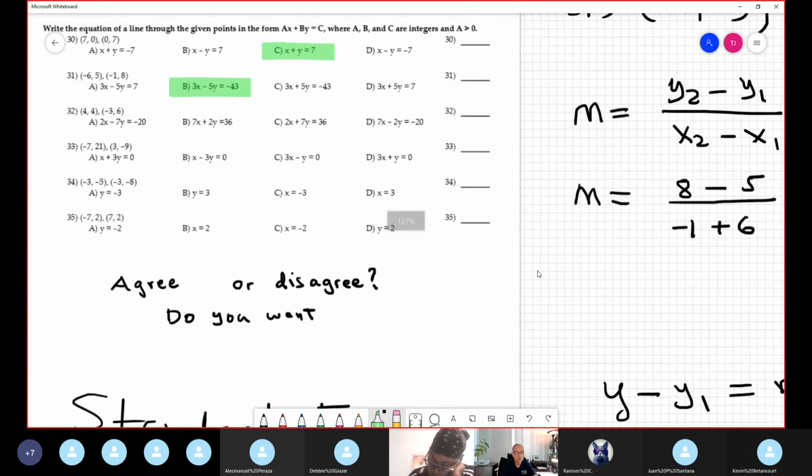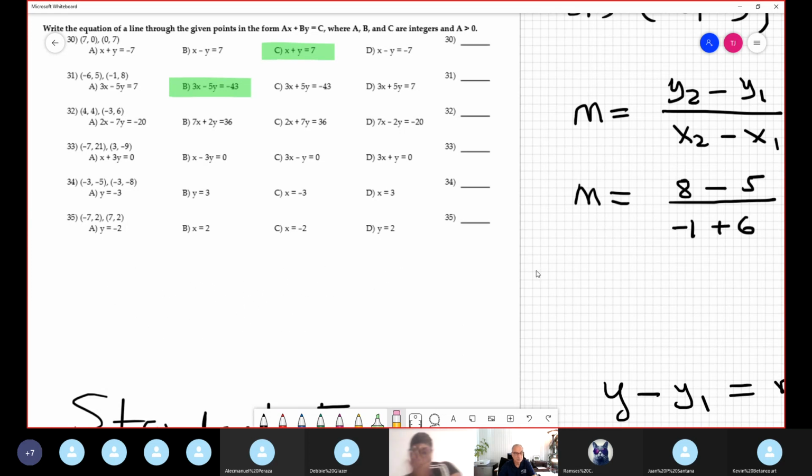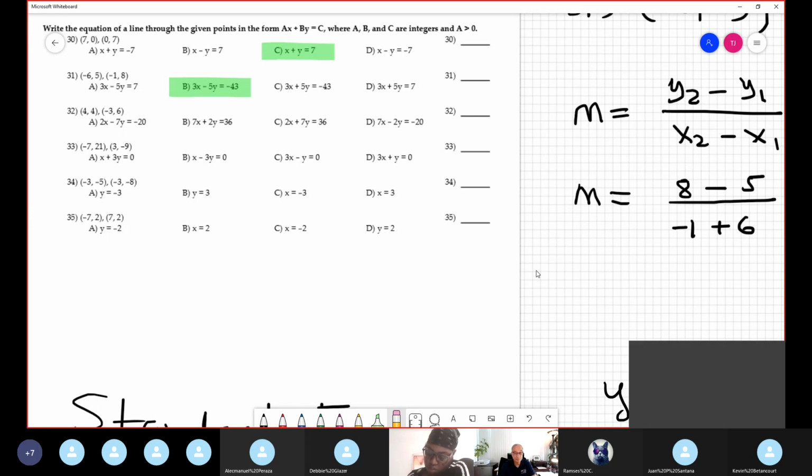Same procedure. Compute the slope and use the formula. 2 formulas. Actually, we have more, but the most important formulas are the slope formula and the point-slope formula. And we need practice.